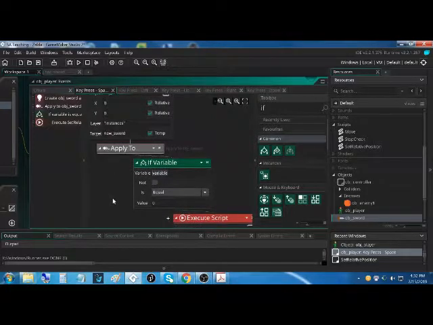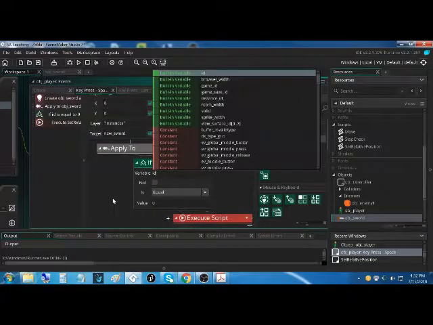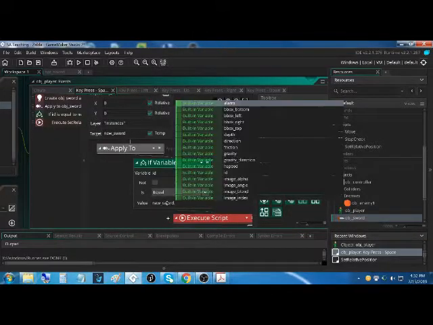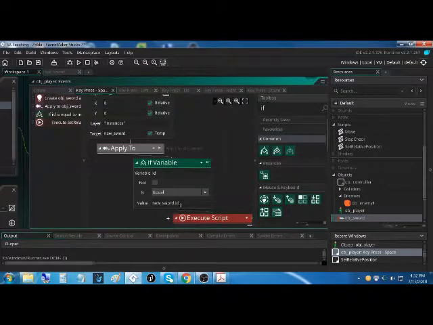What we're going to do here is type in id at the top, and this is a built-in variable. This is going to check the ID of the specific instance that we're iterating through on this object sword resource. And down here, I'll say new sword.id. And this is the ID of this sword. So every instance in the game has an ID. So this one has an ID, and then if I press one or press two or three or four, they're all going to have one as well.